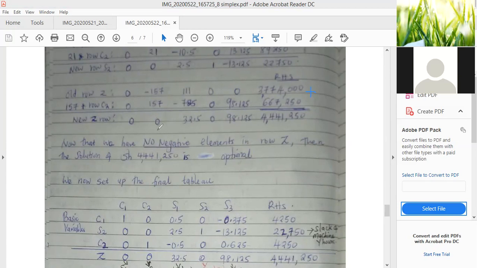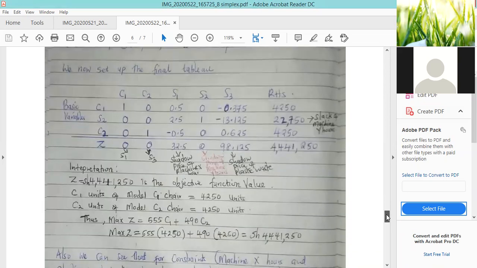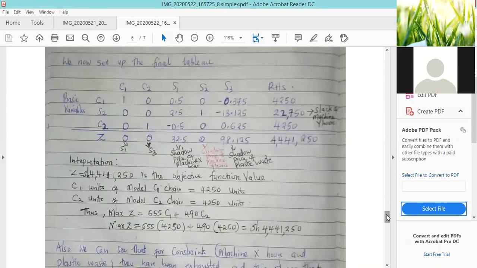Now, we observe the last row that we are calling row Z, and what we see are all elements being positive. I repeat, all the elements are now positive. You can see there is no negative element. All these are actually positive. And it's out of us seeing positivity of the elements alongside row Z that allows us now to talk about creation of the last table. We call it the final table.